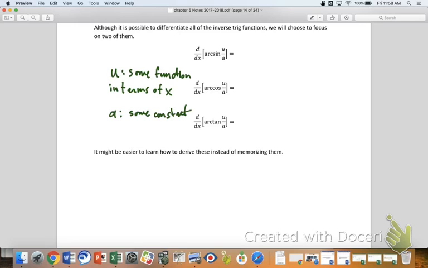All right. So then here are your derivatives. The derivative with respect to x of arcsine of u over a is this. It's u prime over the square root of a squared minus u squared. And like I said, you look at that and you think, where on earth did that come from? Some magical rule, the textbook, whatever. We'll look at it. There's a good reason for this. The next one. Does anybody have just like a totally wild guess as to what the next one might be?